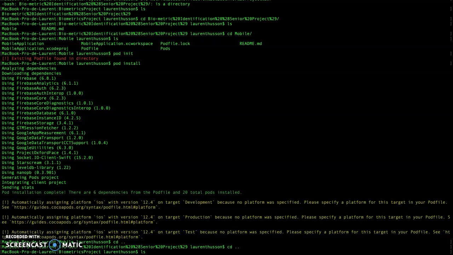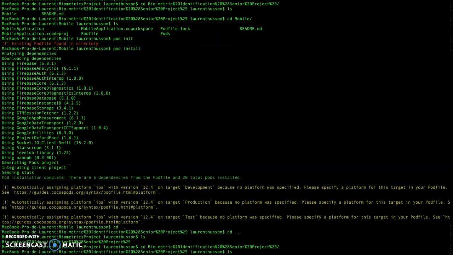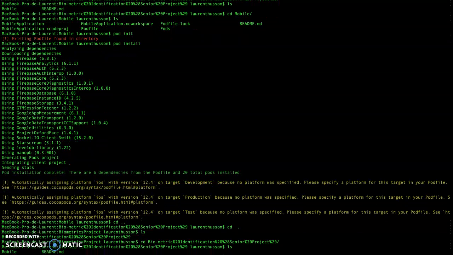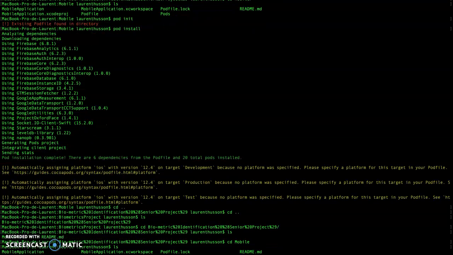I would just cd into it, cd into mobile. Now here you see all your files. Granted, if you haven't already installed CocoaPods, reference the documentation again. You will probably use gem and some other commands to do that.